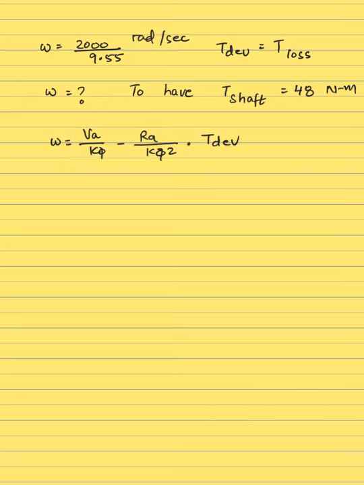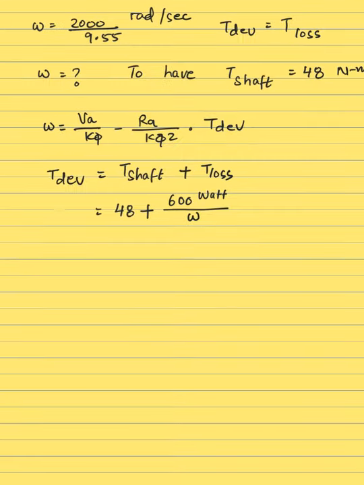Okay, so first let's see what is the developed torque for this new situation, because now the shaft torque is not zero. So developed torque for this motor is the shaft torque plus the loss. The shaft torque, we said 85% of the rated, plus the loss torque, which is the power loss of 600 watts divided by the speed at which it is happening. So we don't know that. So this is in watts, okay? Because the power losses remain the same. So I'm going to substitute. This is your T developed.